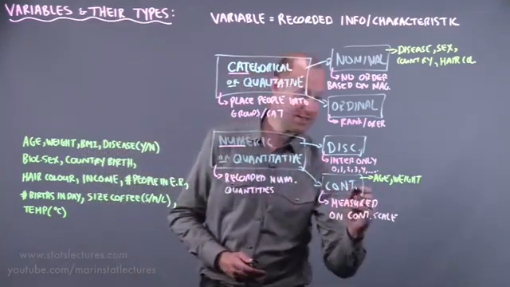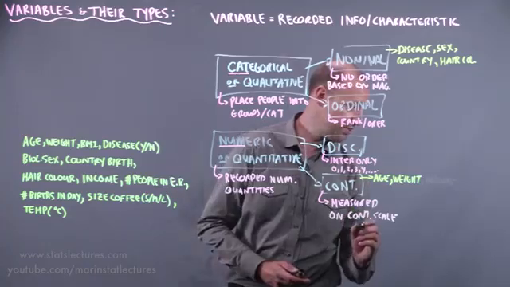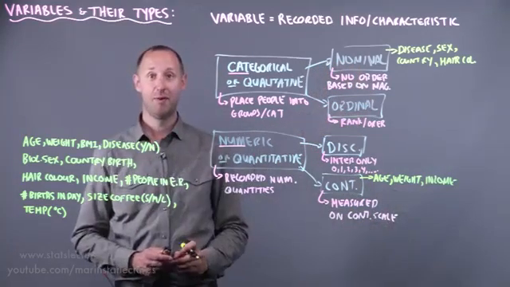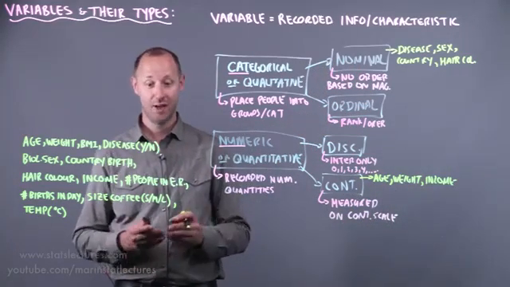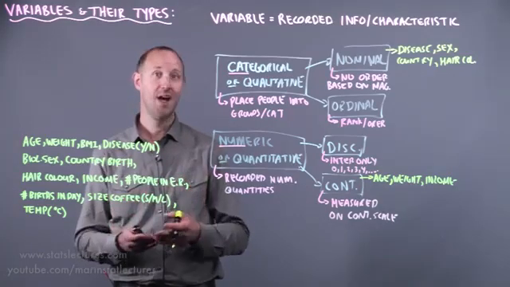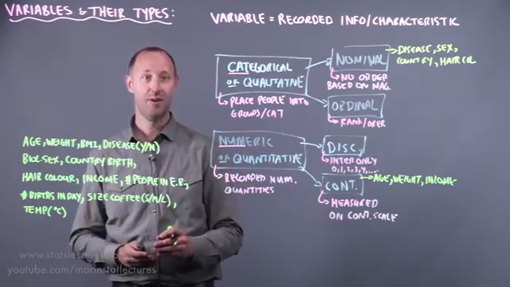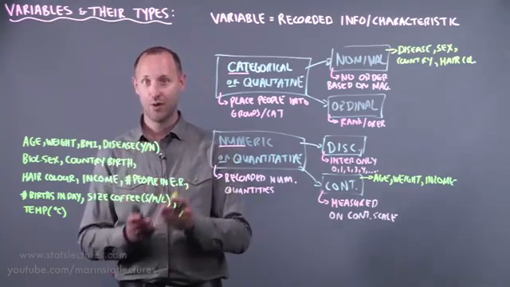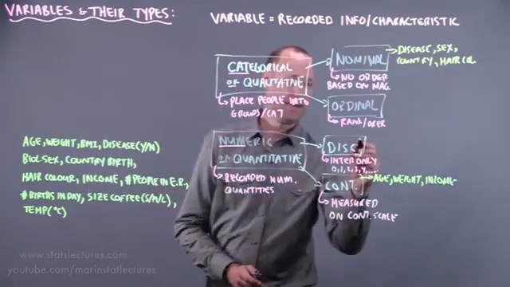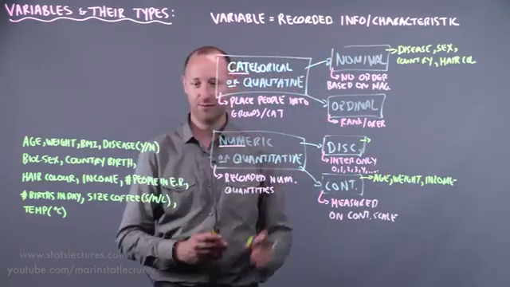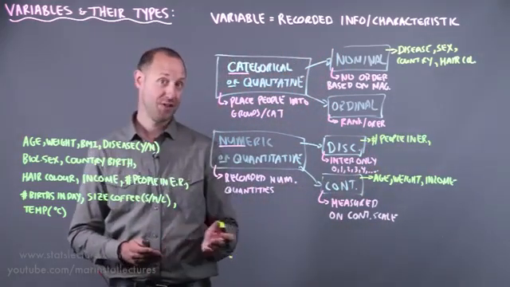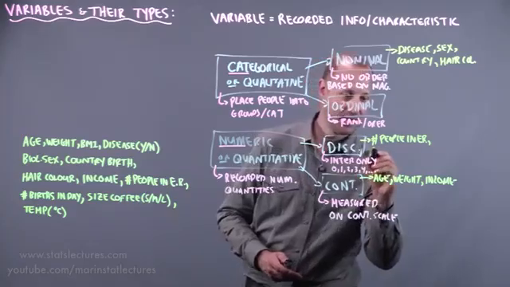Income, again, that's a continuous variable. What else do we have? The number of people in the emergency room, or number of people at a moment in time, or a number of people that show up in a day. This is a quantity or a numeric variable, and it's discrete. It's going to be 0 or 1 or 2 or 3. In theory, it can go up to infinity. The number of live births in a day in a hospital, again, that's discrete.